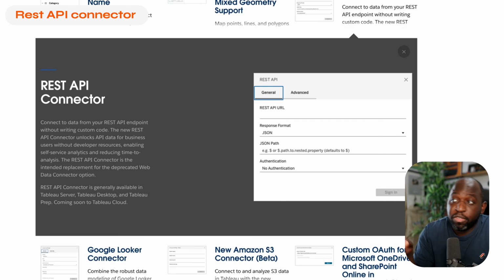You still need all the information. So you need the API URL, you need the response format, the JSON path, the authentication. In the world of AI, these are genuinely very easy to figure out. If you don't know them, I guarantee Claude or ChatGPT will be able to help you pass through this. Put those in and you should be able to just connect to data freely. This is generally a big lifesaver. It saves a lot of people having to do development. It's extremely powerful.